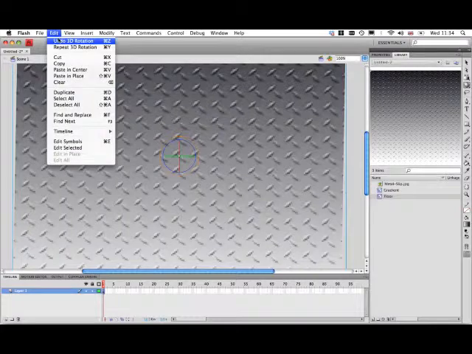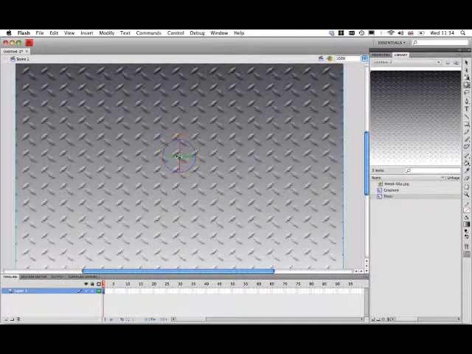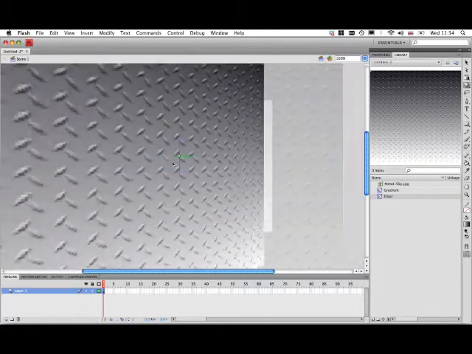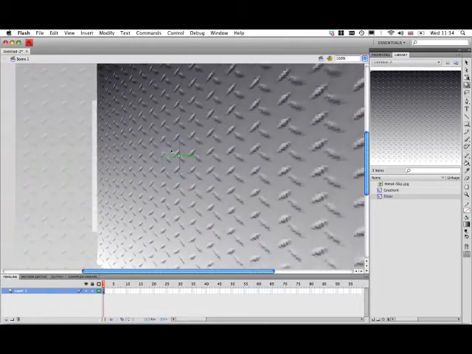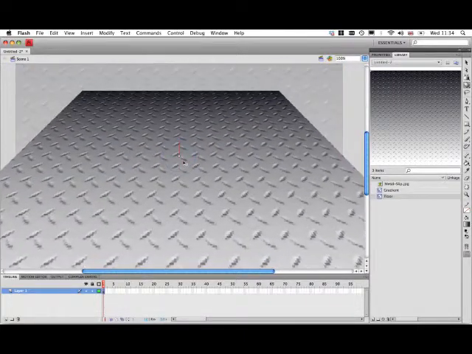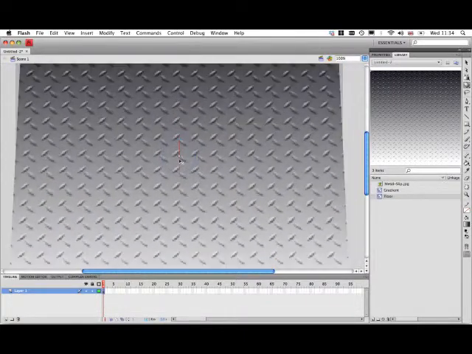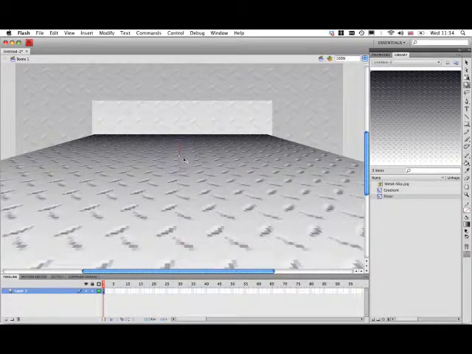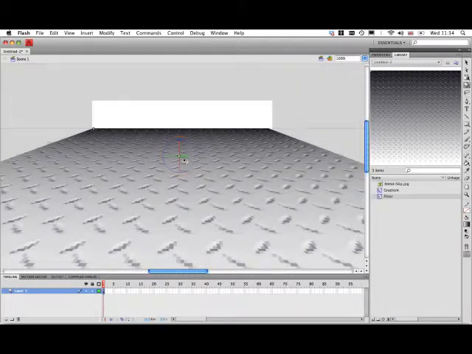Edit, undo. Let's try the Y rotation. What's that do? Oh, this way. Oh, that's interesting. Could be useful for some walls, perhaps, but again, not really what I'm after, so undo that. X rotation. Ah, now that's the one. And that's giving me a floor-like surface that disappears into the distance. Fantastic. So that's exactly what I wanted.